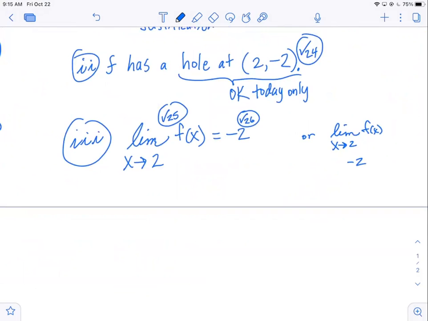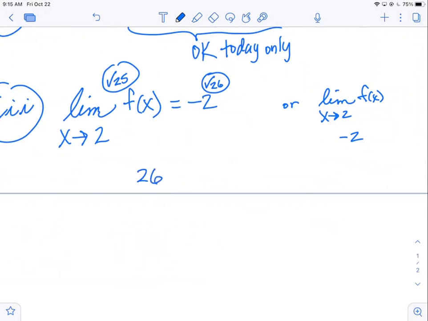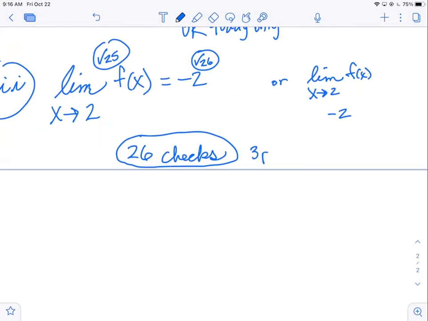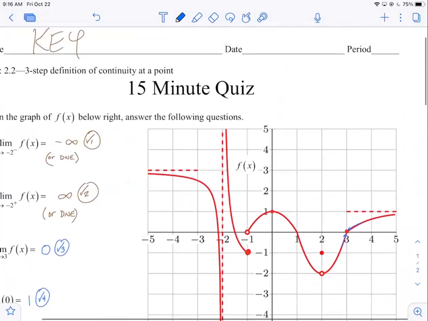All right, so 26 checks. That was almost 25 checks. Right, 26 checks. Let's see, if there were 25 checks, full price would be what? 4 points a piece? Yeah. So we have to do what? 3 points a piece? Yeah, 3 points a piece would be good. That means that there's a curve built into it. All right. So for each check you did not earn, deduct from 100.